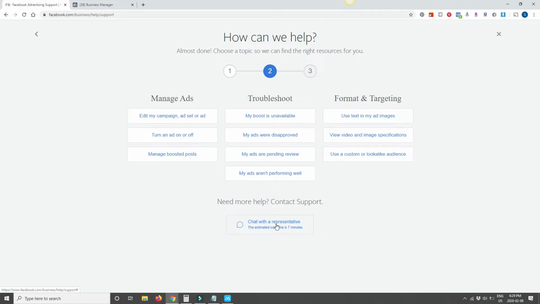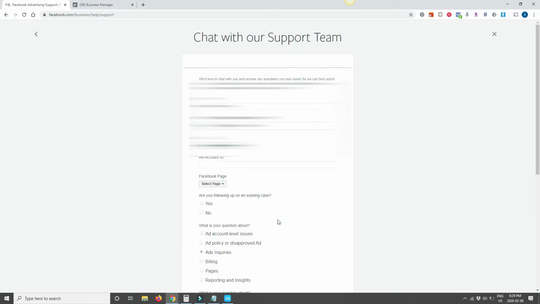It's going to bring you right into that Facebook Messenger, but it's going to be a special connection to the Facebook support chat group. So it's a little different, but at the same time exactly the same as what you're used to. So I'm going to go ahead and click on Chat with a Representative. Once you get here, it's going to ask you for your personal information: your name, your phone number, and your email address, which is populated automatically if you're logged in. I'm assuming you probably don't even get to this point if you're not logged in.